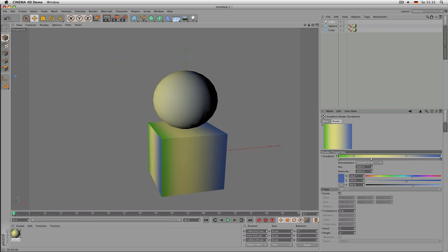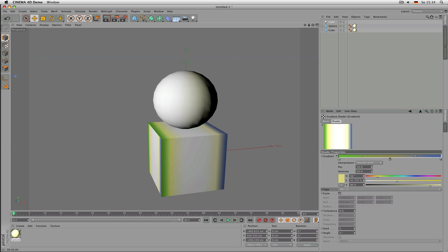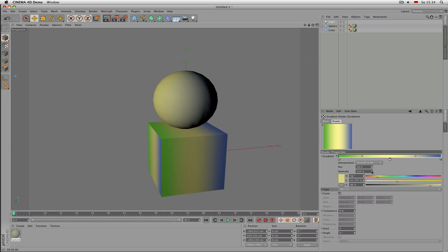Of course, you can position those gradients by numbers. Just click on one thing until this little triangle turns black, and now you can put in the exact position, say 50%. There's a new kind of effect called intensity. I just noticed you can raise up and lower the brightness it has.